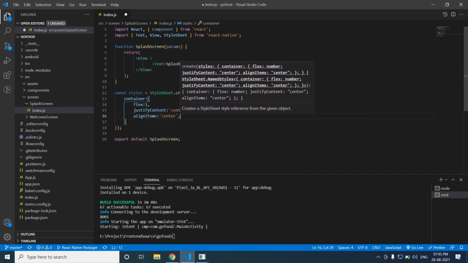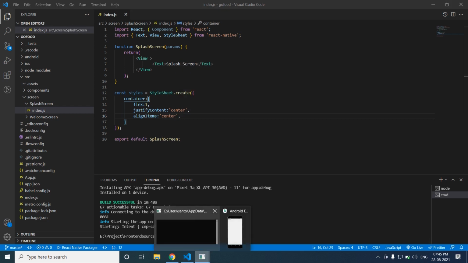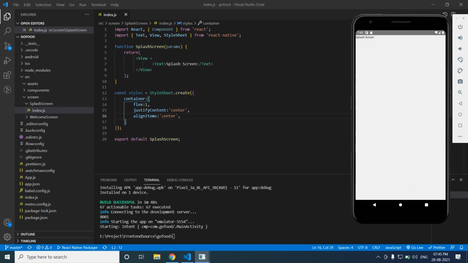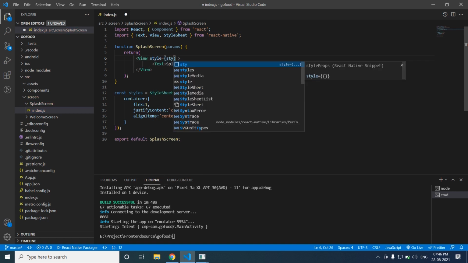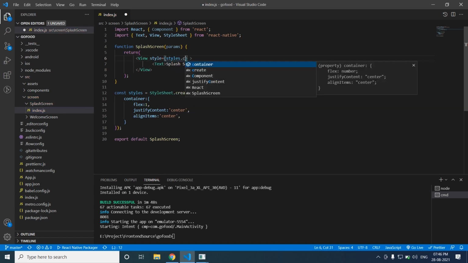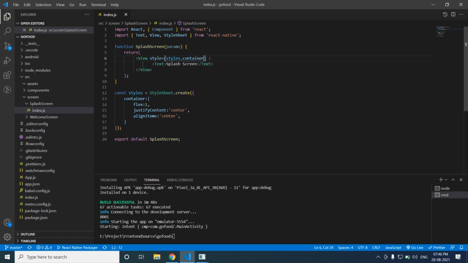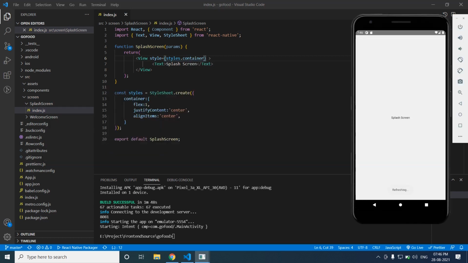Okay, now save. You can see our screen refreshes, but we have to add this container style in our views, right? Style is equal to styles dot container. Okay, so now you can see the changes.